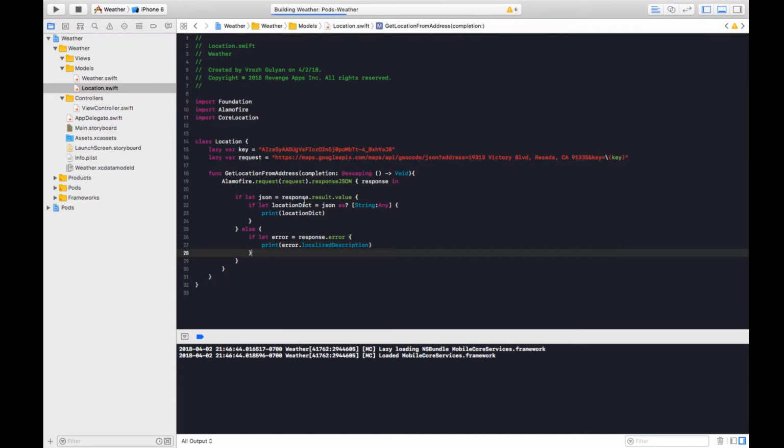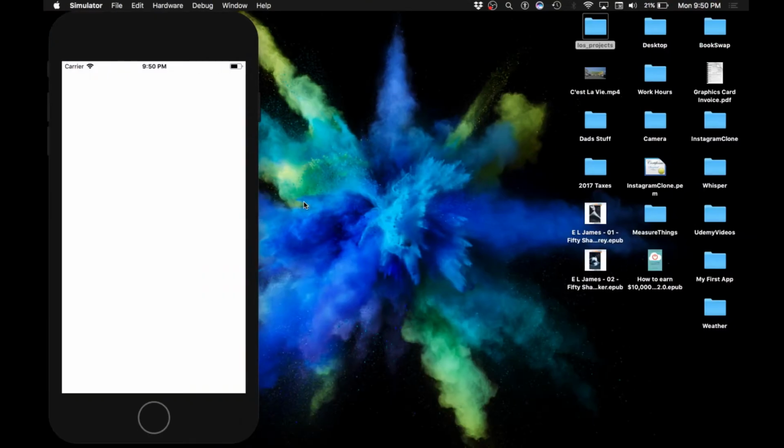So let's play it one more time and see what the error was. Sometimes these are helpful, sometimes not. Depends on how well the API is designed and set up. Build succeeded. We're obviously not going to get a response back. If we don't get a response back, I assume there was an error.